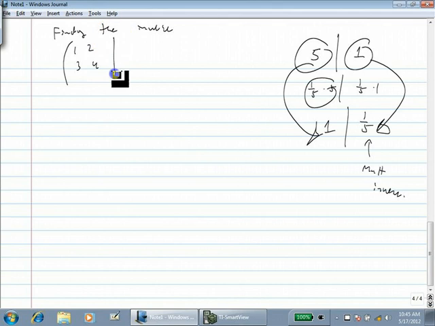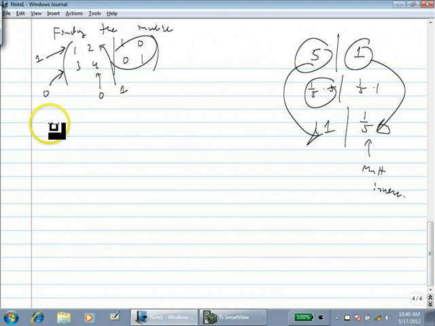What we do is we write our 2 by 2 matrix that we wish to find the inverse of, and we put the identity matrix next to it. Now, there's a 4-step process. I'm going to turn this into a 1, which it is already. Then I'm going to turn this into a 0. Then I'm going to turn this thing into a 1. Then I'm going to turn that thing into a 0. It's going to be a 4-step process using row operations. As a result of doing these 4 steps, these 4 numbers here are going to change also, and what they change into will be the inverse.